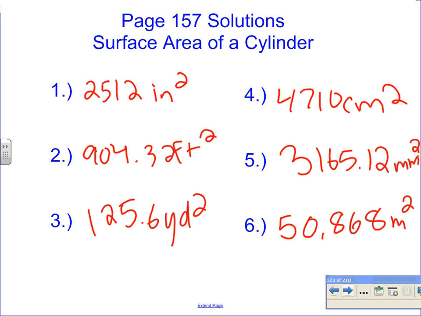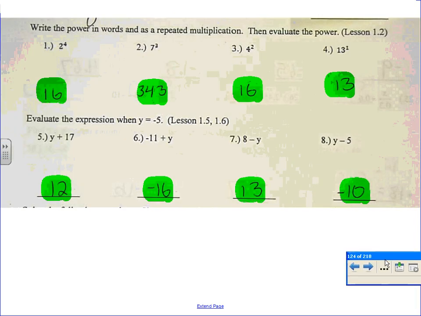All right, let's go over the review answers. And what I'm going to do is just read through them so we don't waste a lot of time just going around the room. So let me read through 1 to 33. Please check them. I have your cumulative exams scheduled for next Wednesday to start it. There might be a chance that we move it to Thursday. So either the 30th or the 31st is when we're going to take that. That's the last thing we're doing. Okay, so number one, you just had to evaluate. I wasn't worried about writing it in words.